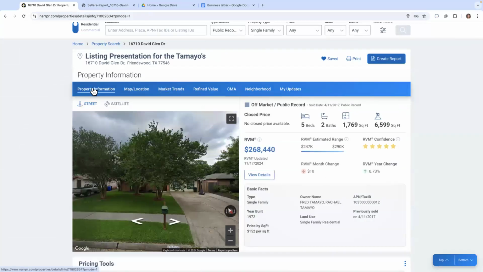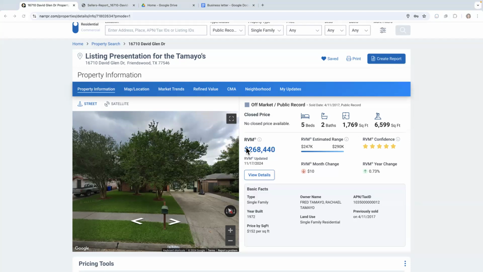All right, now we're going to get into the pricing tools that we have in RPR, and I wish we could go in depth into those pricing tools. So I'm going to put a bug in Danny's ear and say, hey, maybe for the next webinar, we talk about the CMA and the RVM tools in RPR, because these are really valuable tools as part of your pricing discussions. And I want to just touch base on them very quickly in this class.